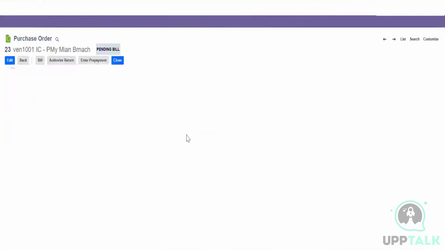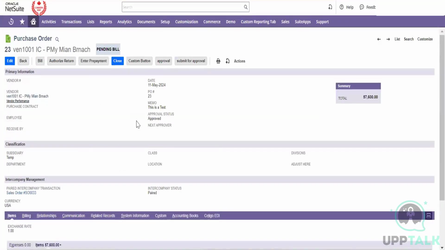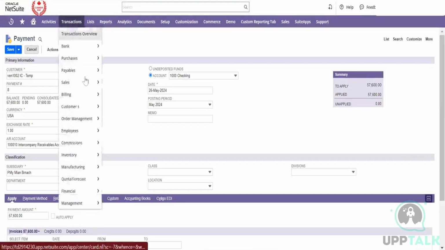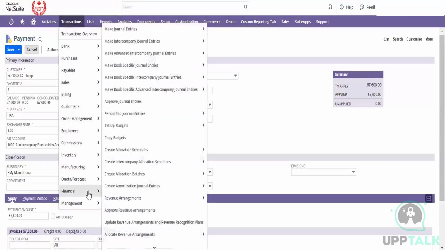But simple, you do the item receipt over here and then you make a payment. After making the payment, you can come here and receive the payment for what we have done through that purchase order, and that's it. The intercompany purchase order and sales order gets closed. This is a little typical intercompany management that people do, but usually they go for the advanced intercompany journal entry that I've shown, which is relatively easier compared to putting in these transactions.